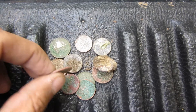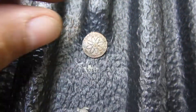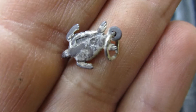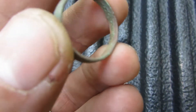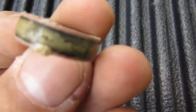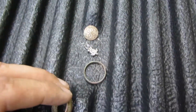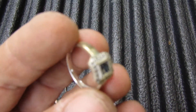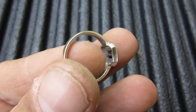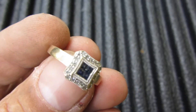This is my little beach wrap-up. Here's the change I found, one bottle cap, the button top part. The little sterling turtle — it says sterling on the back. This ring I found about two weeks ago in the woods, and this little cheap ring I found today. And here's probably my find of the day — a little 14k ring with some stones on it. Pretty cool. Good luck and happy hunting!